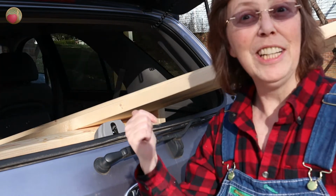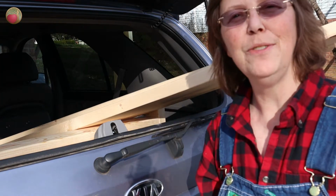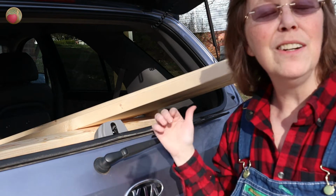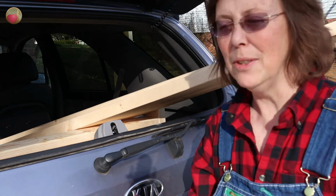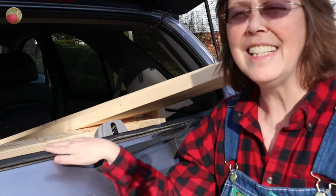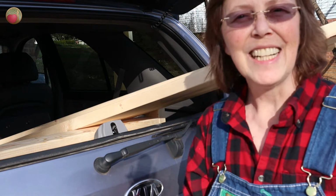I want to show you a little jig that I made for my SUV to help me haul lumber. It's not just for SUVs. It keeps wood off the tailgate of your truck too, and if you have a car that has a pass-through, keeps it off the rubber lining so it doesn't smush down on it, and that's exactly why I made it for this. So let's get going.